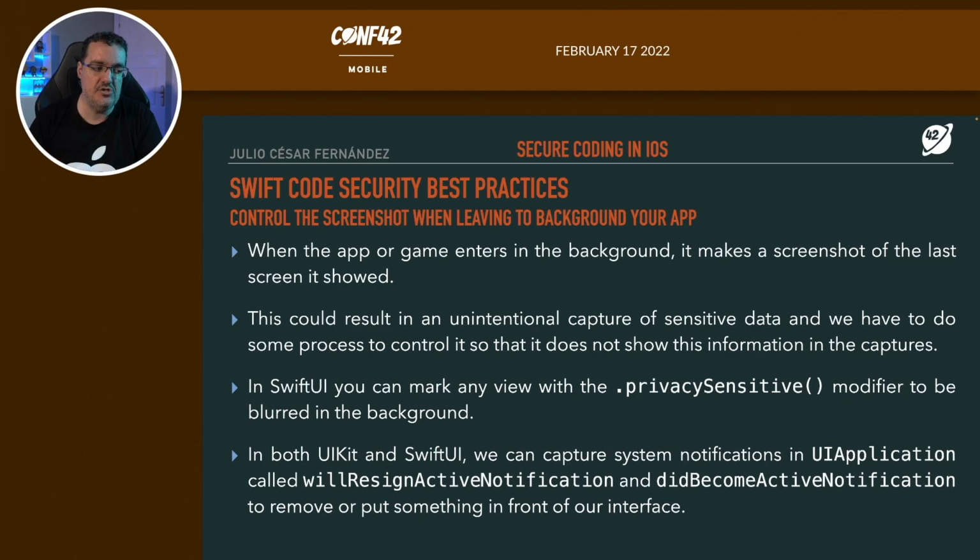But when you use another framework, or maybe if you use SwiftUI or even UIKit, we can capture system notifications, okay? You can capture the system notification, UIApplication.willResignActiveNotification, and didBecomeActiveNotification. WillResignActive is when the app goes to background, and didBecomeActive is when the app is going to foreground.